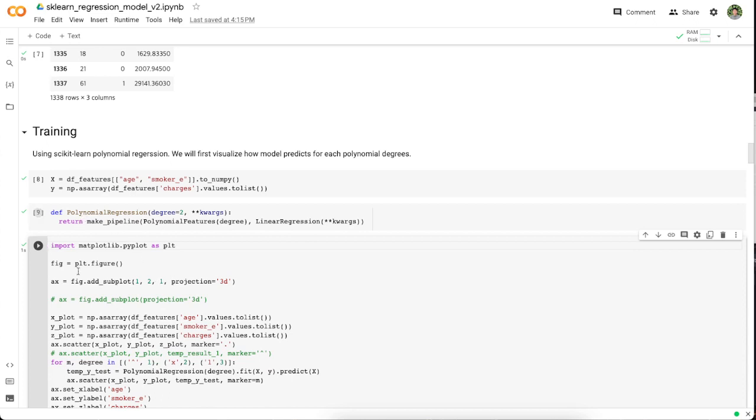For simple polynomial regression, we have this function where we make a pipeline to do polynomial features on that degree. The default is currently set as 2, and then we run linear regression after doing the polynomial features.